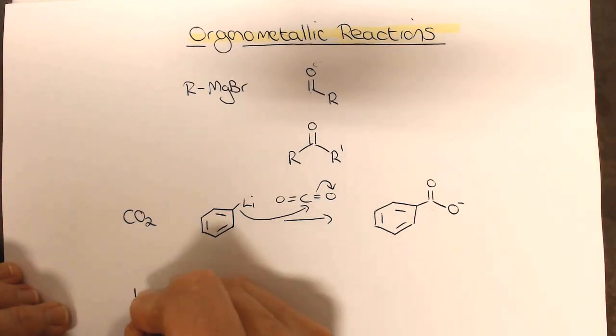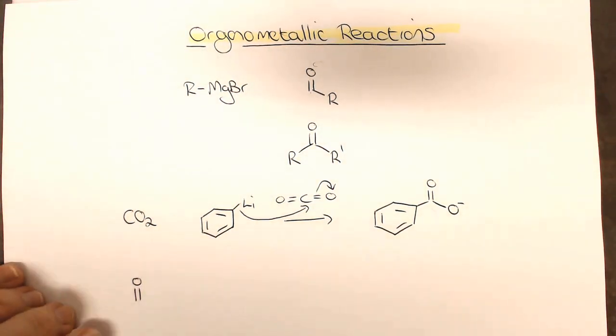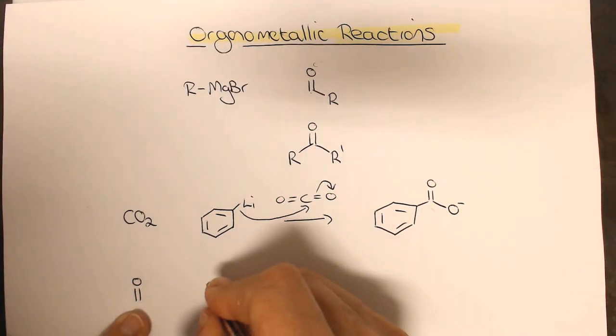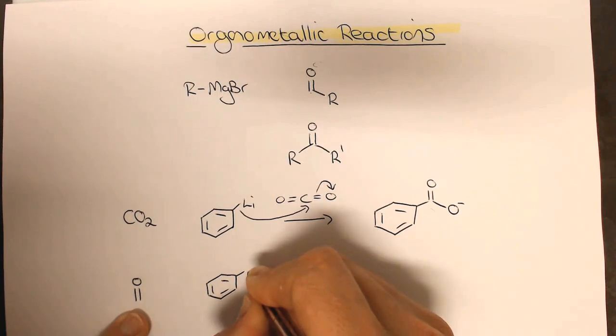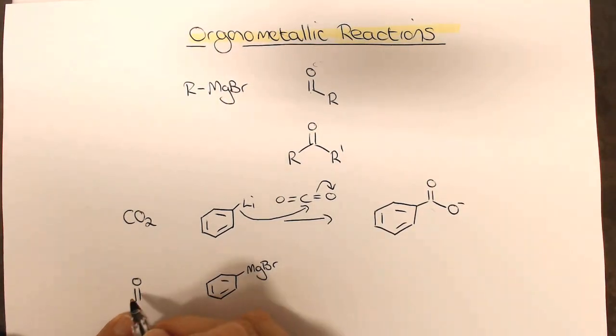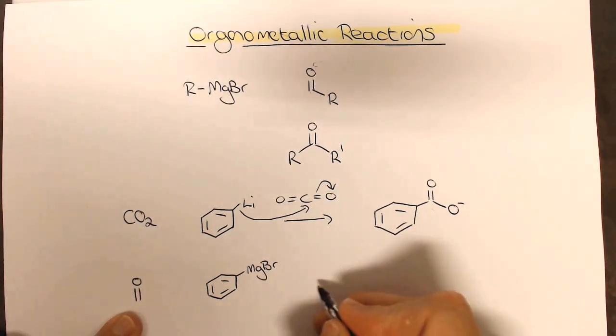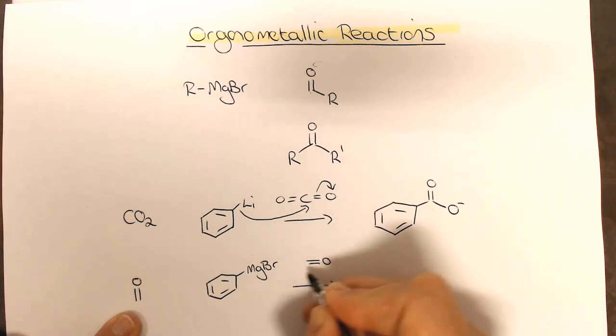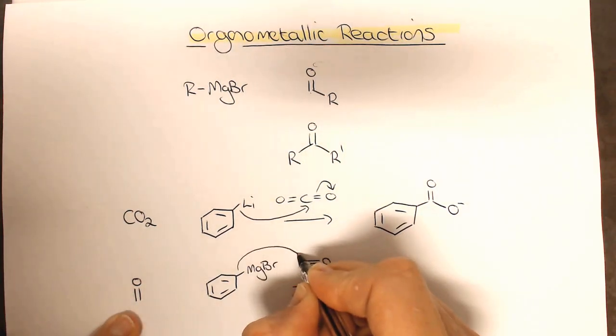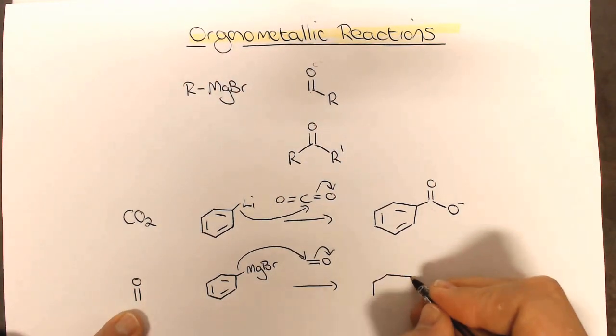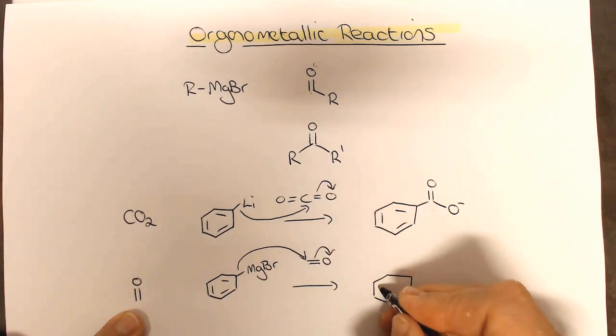So that's the one electrophile I want to look at. And the other one, which is a little bit of a trick to it, which would be very useful, is the most simple aldehyde, which is formaldehyde. If we treat our organometallic reagent with formaldehyde, we can immediately see, the type of mechanism that's going to happen is, again, same thing. We're going to add to that carbon. We're going to break that bond over there.